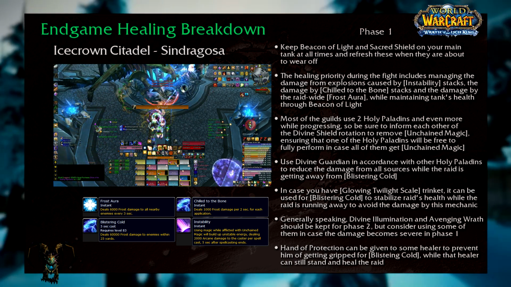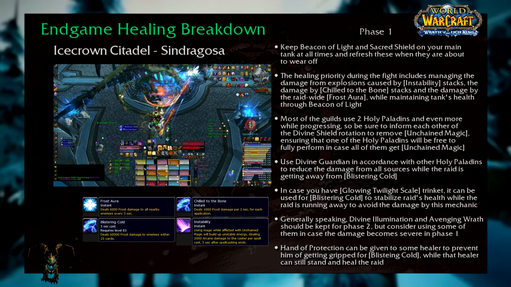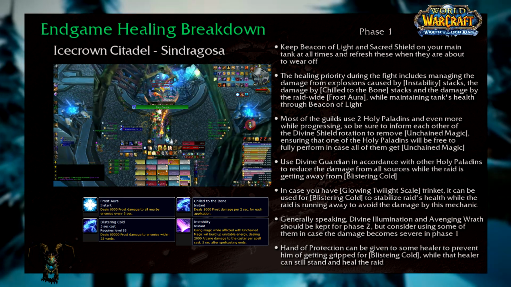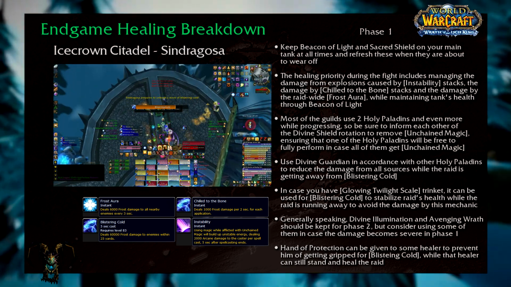A few seconds before the pull, before Sindy flies down, you apply your beacon and Sacred Shield on the main tank and proc Grace with Holy Light. Throughout the entire fight, your beacon remains on the same target. The moment she lands, time your precast so you top off the tank right on the first swing and follow up with Judgment to proc Judgments of the Pure. After that, continue healing the raid and tank via beacon.